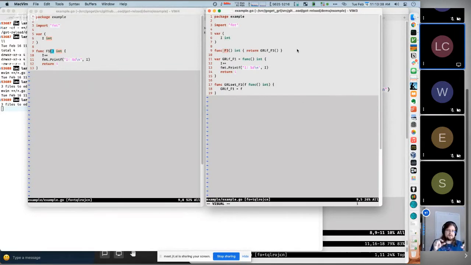It's still not redefinable, except now its implementation depends on a variable. Because the implementation is a variable and we've shifted the body of the function into that variable, it is now possible for us to invoke a setter function at runtime to redefine the implementation of this symbol.